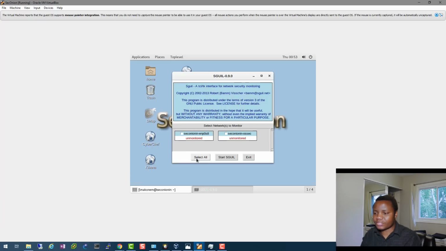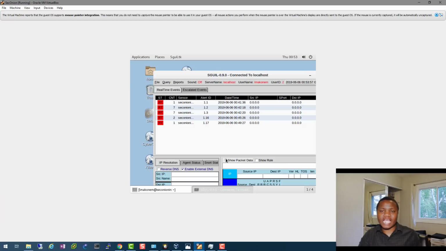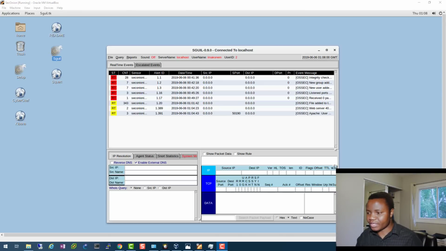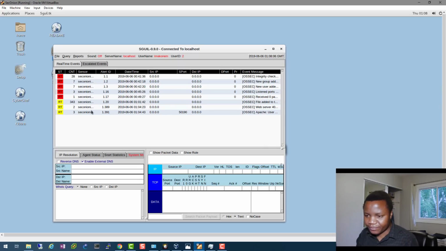I like to select all, start. This is where we spend most of our time looking at real-time events to see what's going on in our lab. As you can see, it looks like our security onion is properly installed. We can see that we have some events here from the default system. Next, we're going to generate some events and actually see if we can see them here from our Kali Linux.